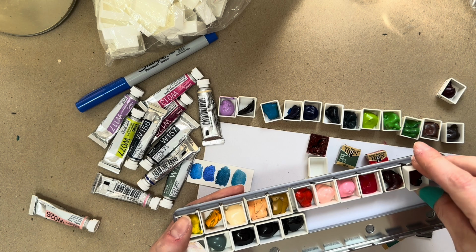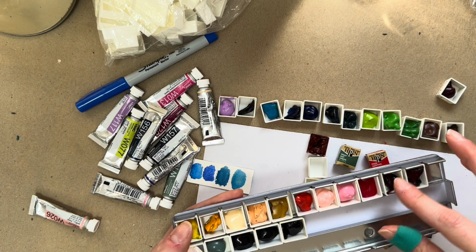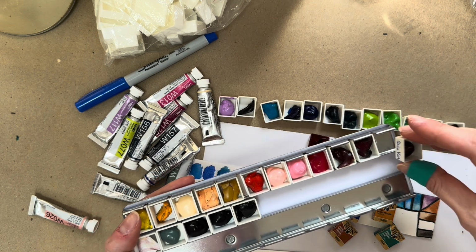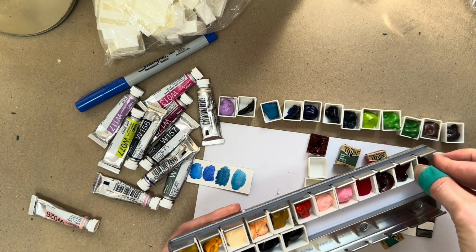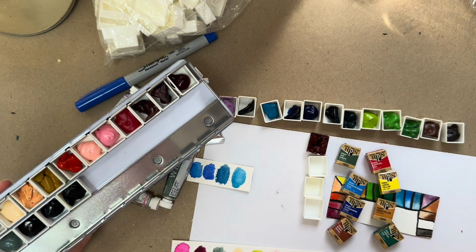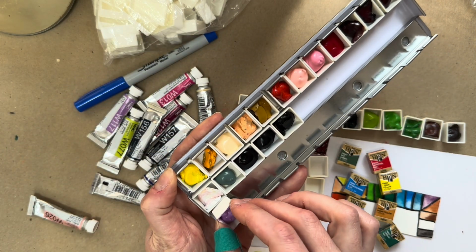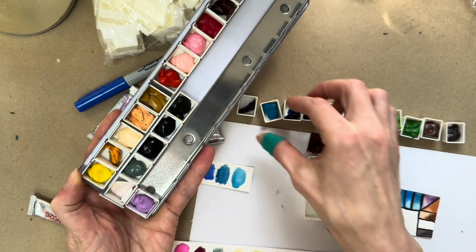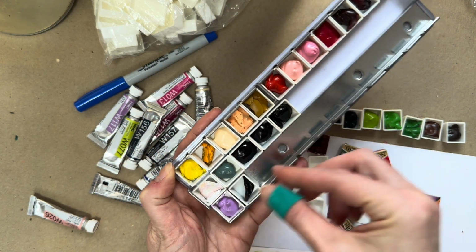But right now, these are all reds. This is the coolest red. This is a cool red. This is an even cooler red. And then this is the quinacridone violet. It looks like a really cool red. Where is it? It's right here. It's supposedly violet, but it just looks like a cool red. And then we're going to start with the purples. Again, angle it to go this way and then snap down.